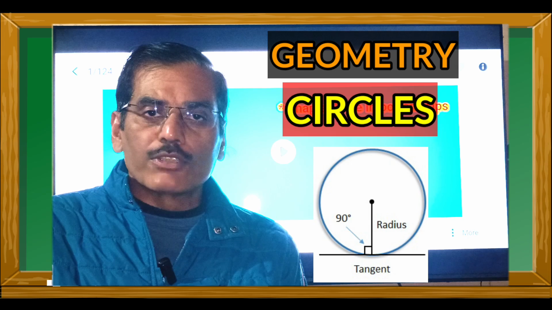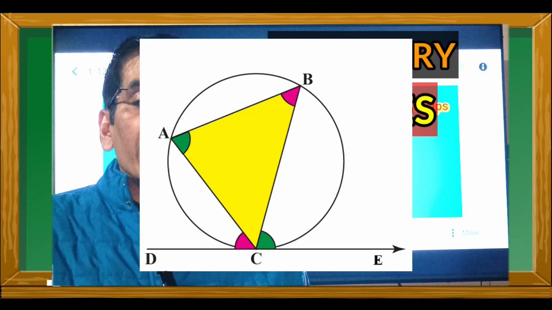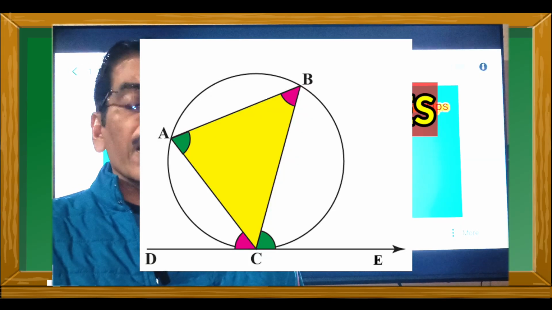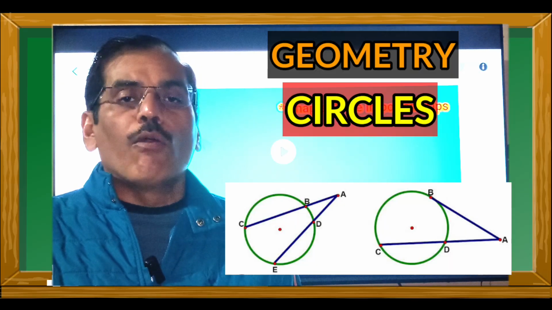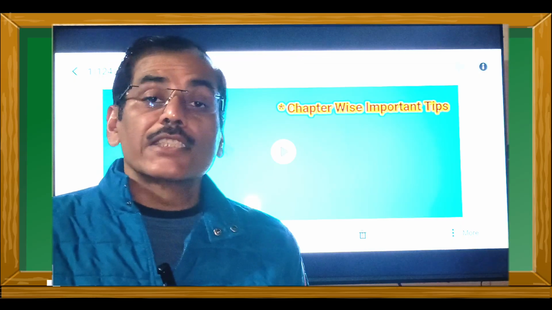From one point outside the circle, you can draw only two tangents, and the two tangents are always equal. Then angle made on alternate segment. That property is frequently used. After that, you should also know the intersecting chord and tangent properties. What I guess intersecting chord and tangent properties, maximum chances can be asked in MCQ.